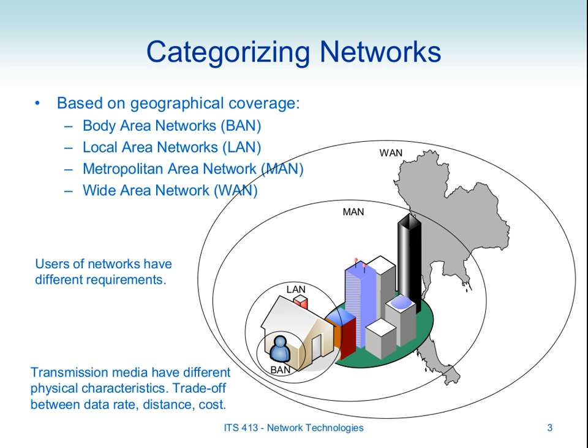There are some other names that you may have heard of or you may come across. Starting from the smallest size, body area networks. Networks that cover centimeters or meters. Body area networks referring to devices you may carry on you and they connect together. You can think most people today carry many different technical devices like mobile phones, laptops, tablets, but not just them. Headpieces, so a Bluetooth headset, maybe a watch on your hand. In the future, you may be wearing different types of sensors in different situations, maybe not in the normal life, but if you're working in a particular job, you may have different sensors. And all these devices can be useful if we can connect them together, form a network amongst them.